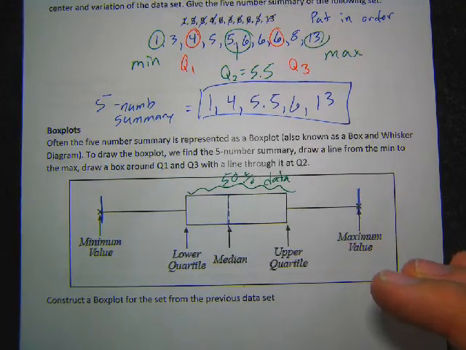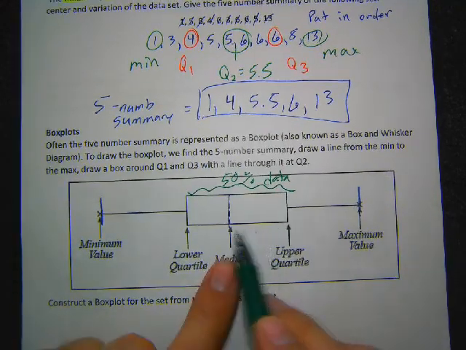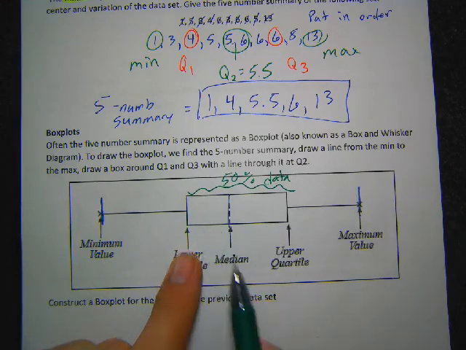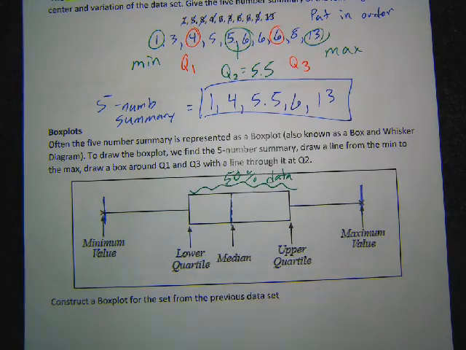So you can see where it's more spread out and where it's tighter together. You can see how this is more spread out and that's closer together. All of that can be seen by looking at this box plot, so it's a really handy thing to show. A lot of times if you want to show the spreads of and compare different data sets, like multiple questions on a standardized test, they'll use box plots. If you want to look at weights of students in different countries, or heights of kids in different schools, all kinds of different things, you can use box plots to show all the spreads and information. It's a great way to do that.